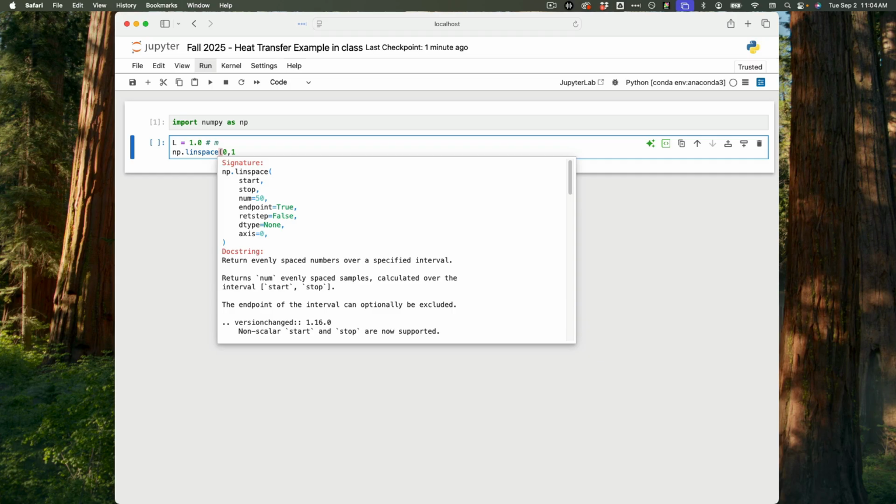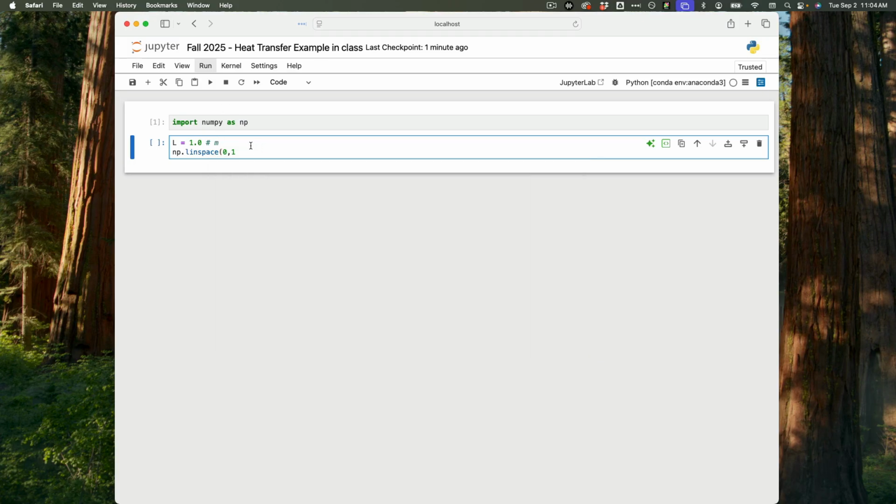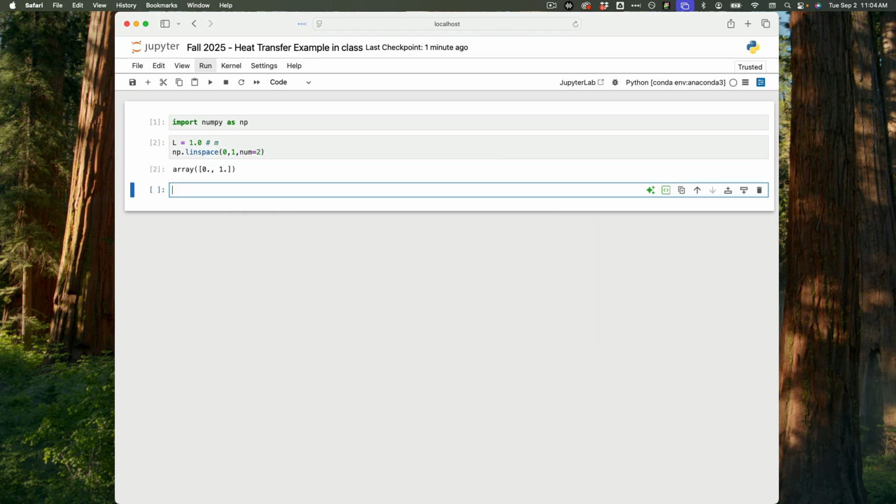What if I want 5 points or 6 points or whatever, right? So we can change that simply by saying, okay, if you come back here and you say num is equal, let's say 2 points. So if I split this into 2 points, it's just going to give me 0 and 1, right? The endpoints. So this is not referring to the intervals.